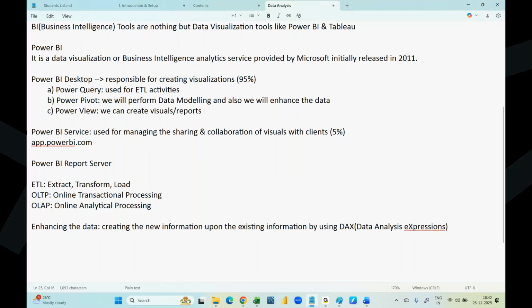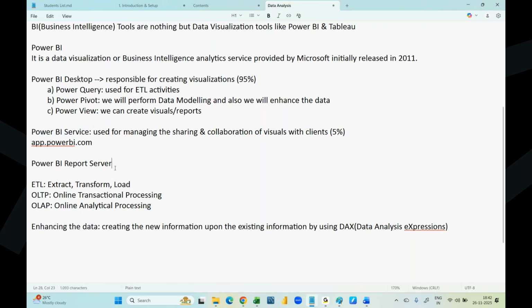So don't worry much about the access related things. Just focus on Power BI Desktop. I will show you how to publish your work into the Power BI service, so you don't need to worry about how to do that.